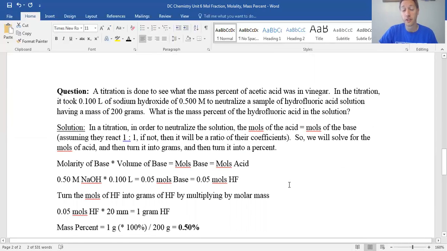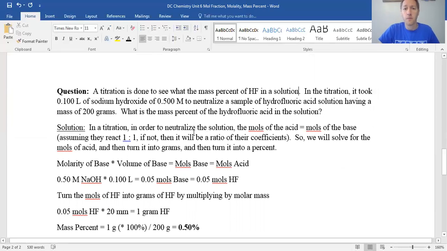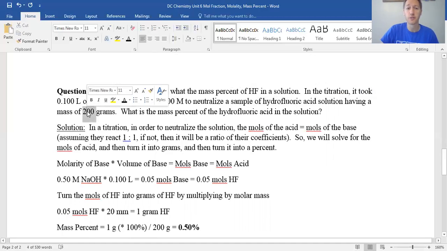Another question, which is going to deal with a titration. So again, dealing with mass percents, this is often how we actually figure out the percentage of things. We can do a titration to find out what's actually inside of this. So if you were working for the FDA, and you wanted to make sure that some vinegar was the proper concentration, you might titrate it with a standardized base to find out if it actually has the right concentration. A titration is done to see the mass percent of hydrofluoric acid in a solution. In the titration, we have this many liters of sodium hydroxide being used, with this molarity, to neutralize some hydrofluoric acid solution, which has a mass of 200 grams. We want to know the mass percent of the hydrofluoric acid.